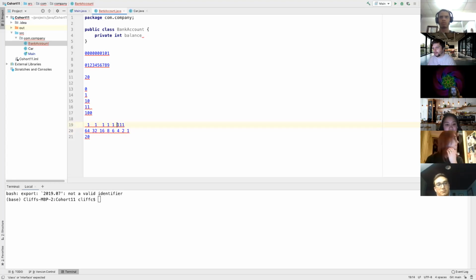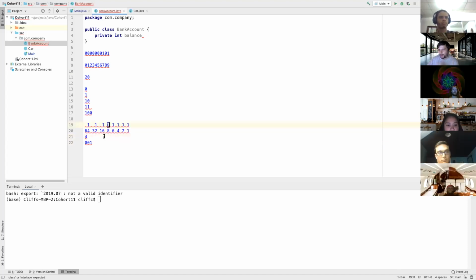We needed to create the number 20. We needed to store it in binary. How would we do that? Well, this is too big, right? So that'd be a 0 there. What about the 32 bit? Would we use that one to represent 20? Too big, right? All right. What about 16? Is that small enough? Yeah, we can use that one. So we use that, and now for our 20, we only need to be able to store the other 4. Well, if we look through, we know that 8's too big, so nope. 6 is too big, nope. Wait, I did this wrong.